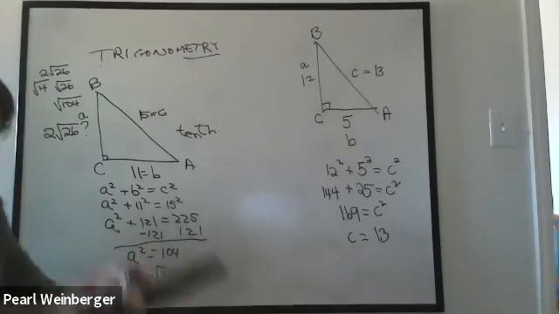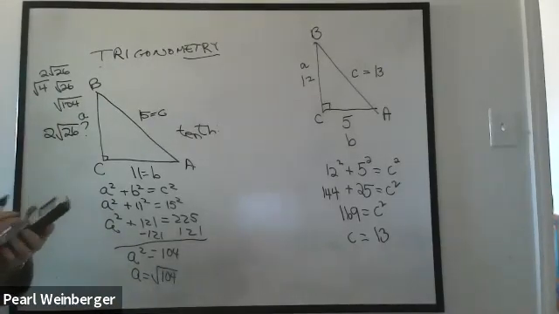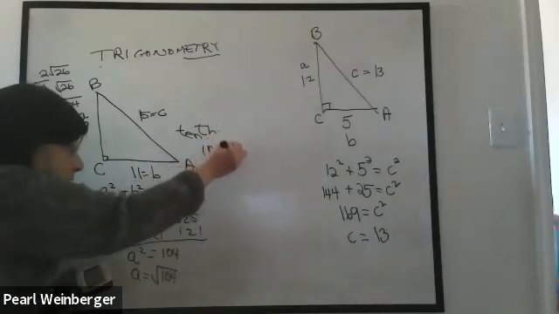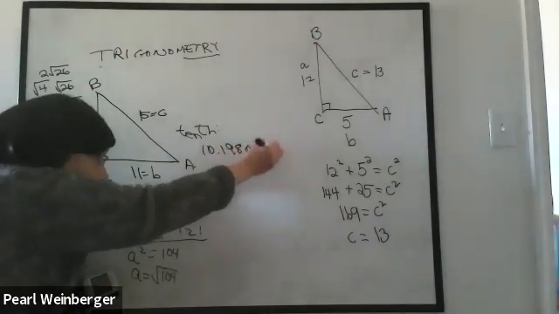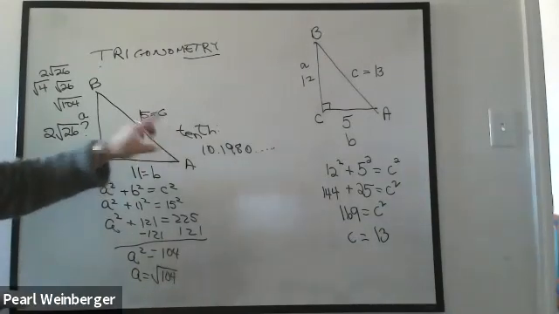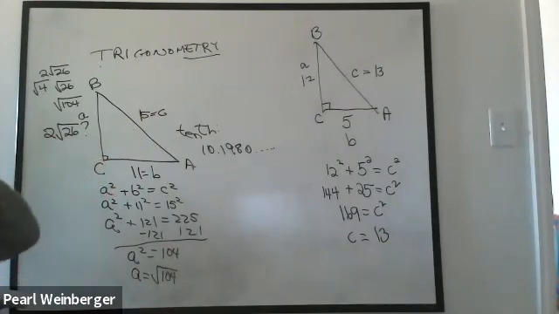I can put it into my calculator, and when I do the square root of 104, I come out with 10.1980, and there's a bunch of other numbers. It's irrational, which means it's a non-ending, non-repeating decimal. If I ask you to give it to the nearest 10th, that means I want you to round it off. It's not going to be an exact answer, but sometimes in terms of a triangle, it might make more sense to see how long it actually is.